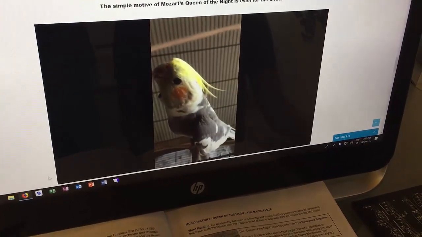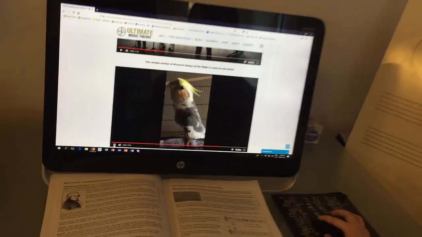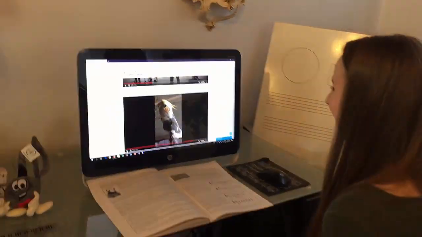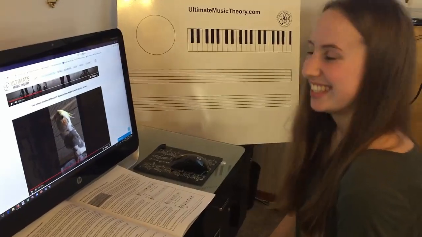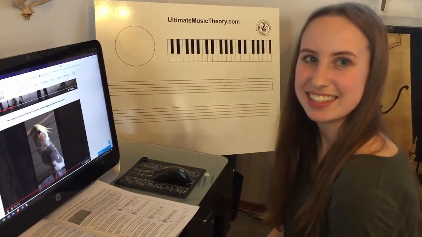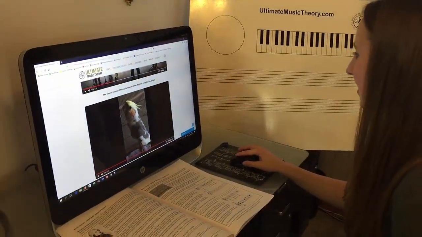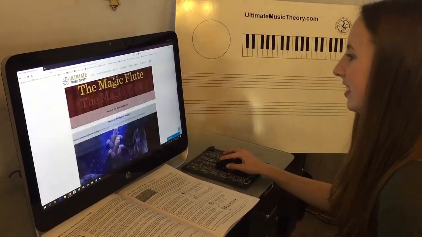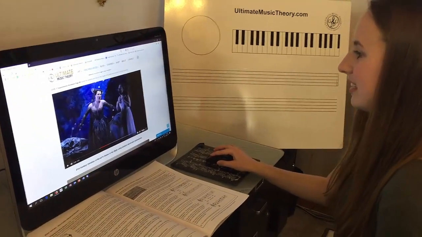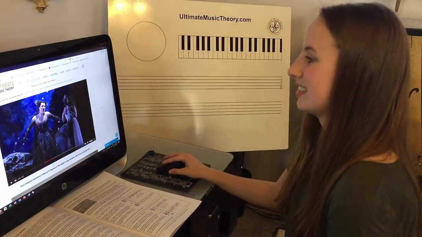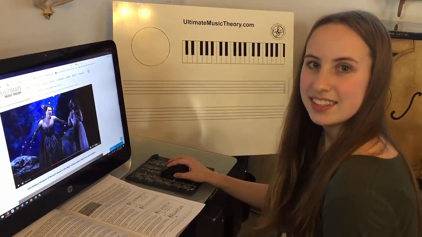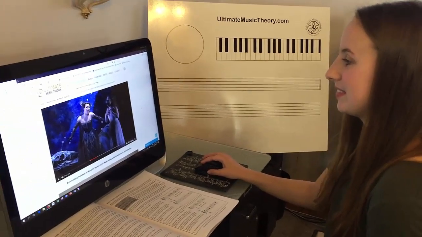Did he just tap his foot in time to the music? That's pretty crazy, right? So Cassidy, what do you think? Which is your favorite? Can you tell me, first of all, let's go back, scroll up, and just tell me the performing forces as you were listening to them. So the first performing force is what? Is her voice. And she actually has to have a specially trained voice in order to sing like that. So it's very, very special.